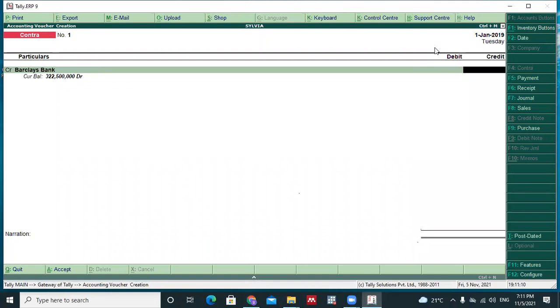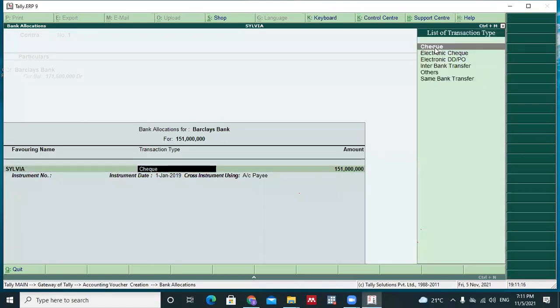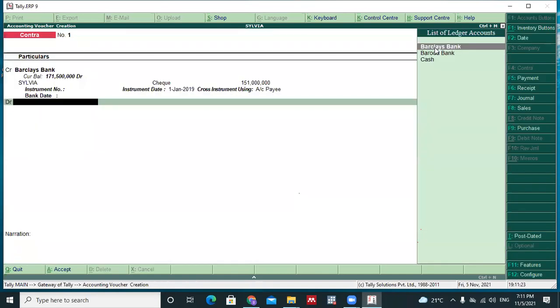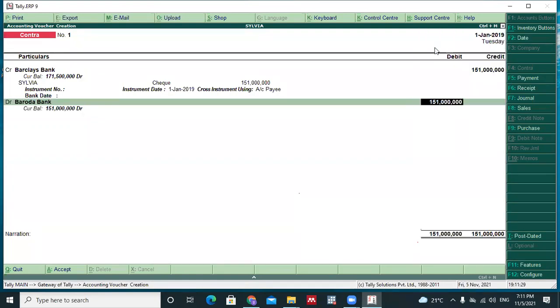And how much are we crediting? 151 million. When this information comes, just enter. Then we are debiting Baroda. The moment I select Baroda, the debit figure will automatically come because this is a double entry.